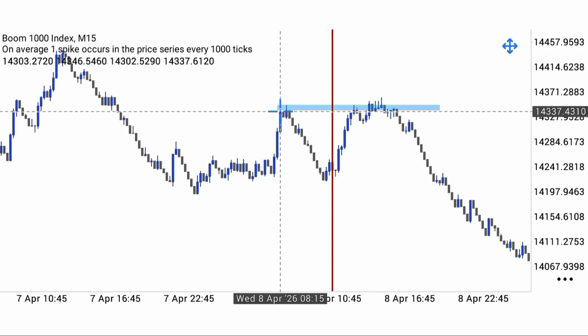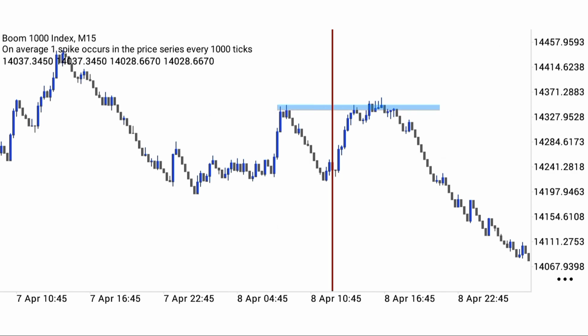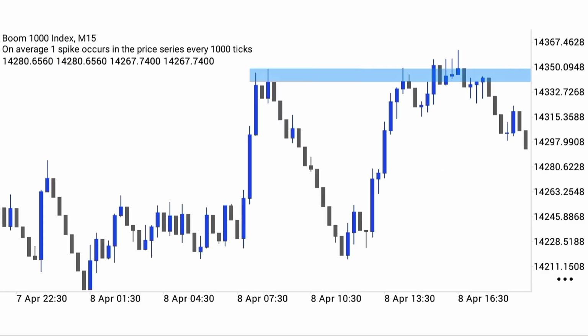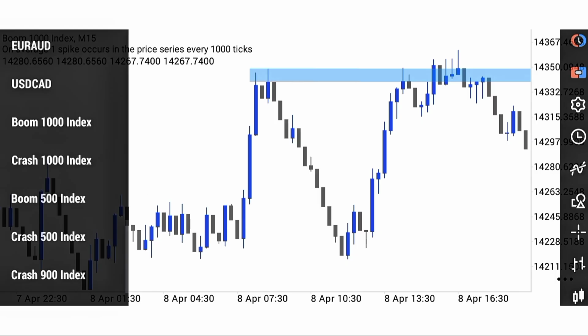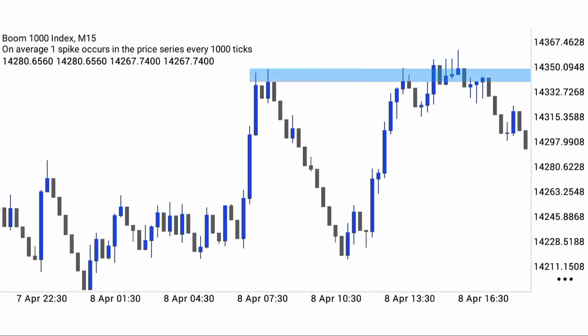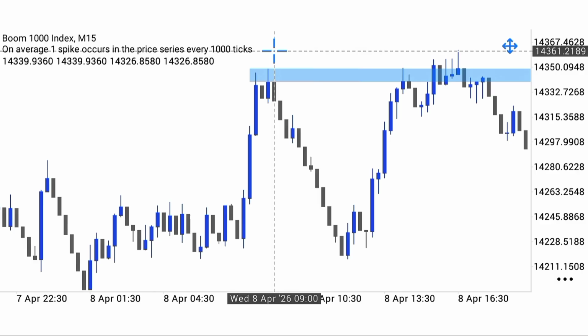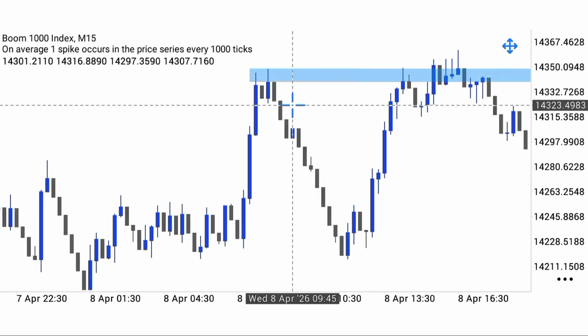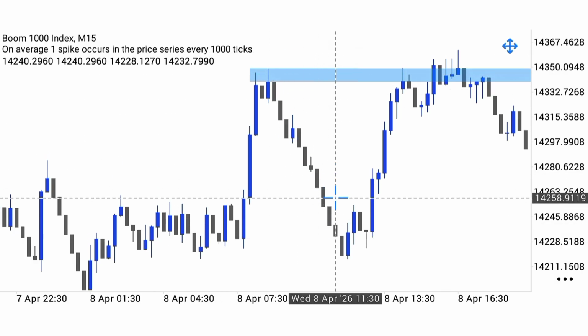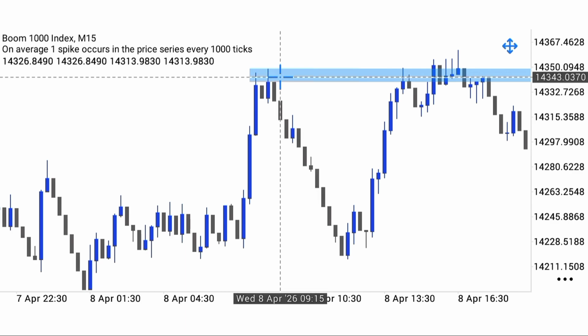Let's say it's happening right now. I'm going to show you a setup that is happening right now on crash so that you understand what I'm saying. So let me delete this line here. For me to draw the box, I follow some rules. Now, what are these rules? The first thing is that you have to draw your box on the first candle, that is the top candle before this drop here. You have to draw your box on the top candle.